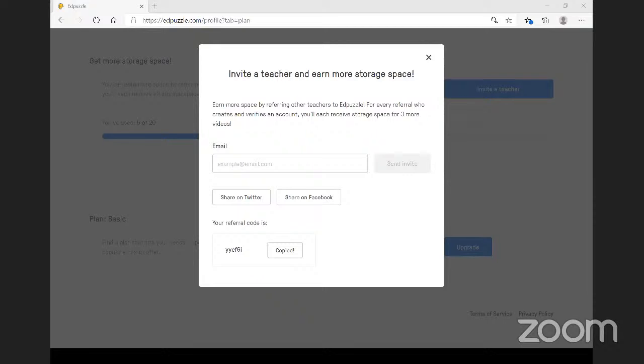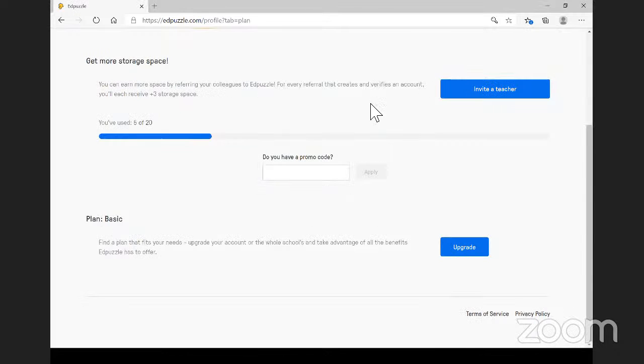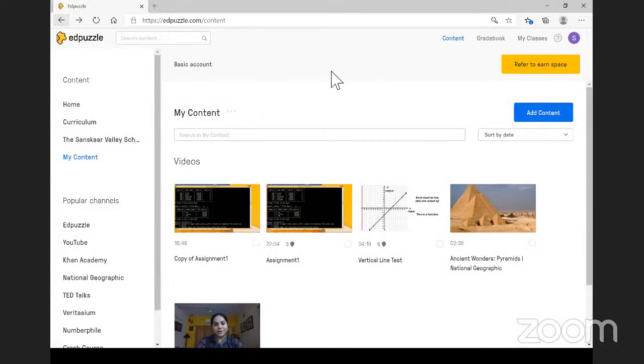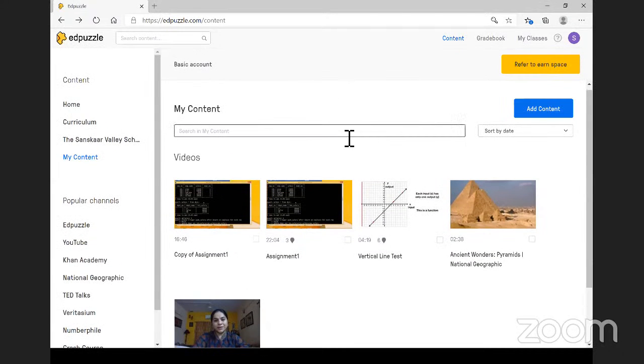Now what's the benefit of the refer code? When you refer someone on this portal, you also earn some free space on this portal. By default, we have a budget of 20 free videos that we can create on this portal. The moment we refer someone, we earn space for 3 more videos, and you as a receiver will also earn space for 1 or 2 videos. So the person who gives the code earns 3 more videos as extra benefit, and the people who receive it also get 1 or 2 extra video space as benefit. So that was about creating an account.